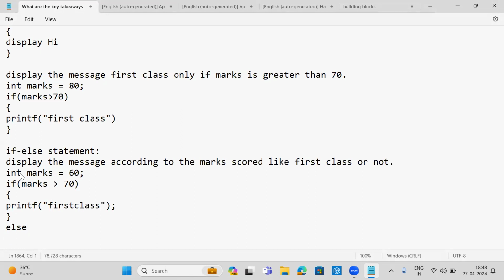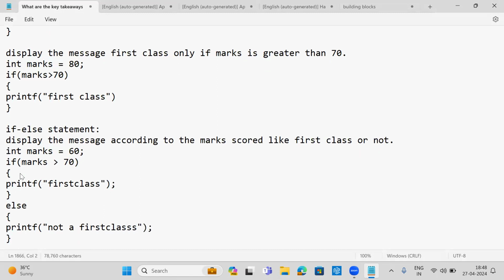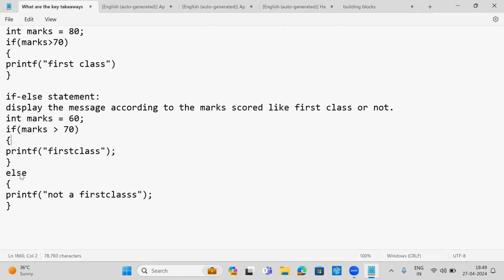Else printf not first class. You see, here the marks is 60, right? So this condition is false. So this printf statement will not execute. It comes to the else part. The else part is executed if the condition is false. So it will show not first class.